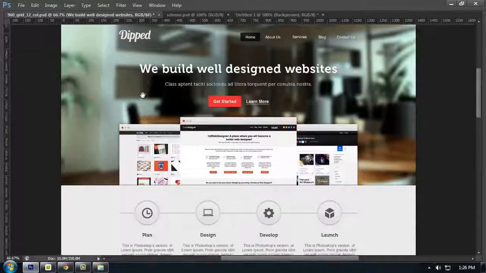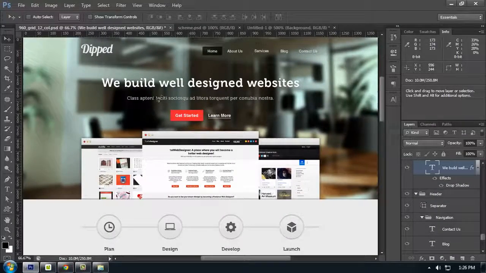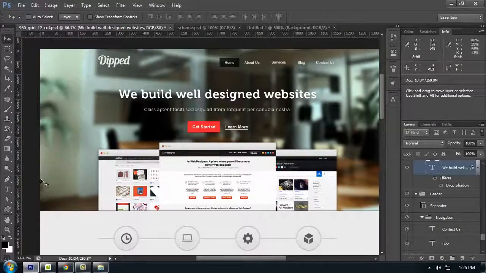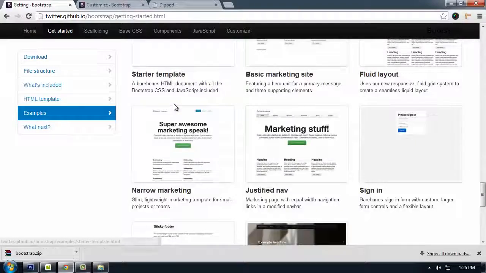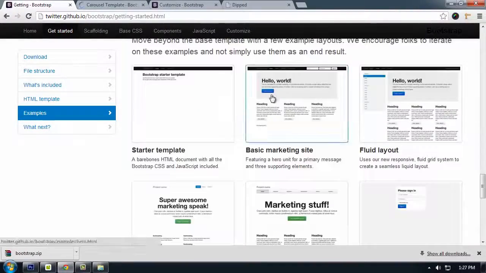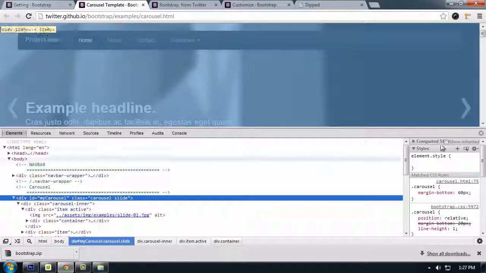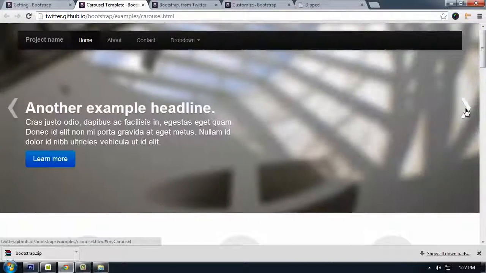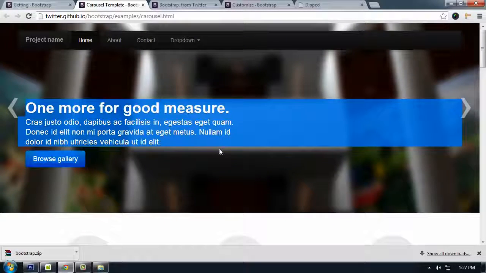In here we can make this a hero unit, since as you can see right here, in this example they are using a carousel since they want the images to move, as well as the content.